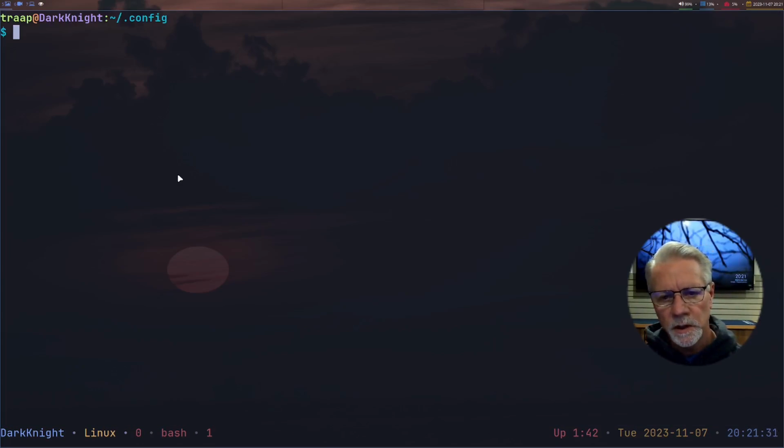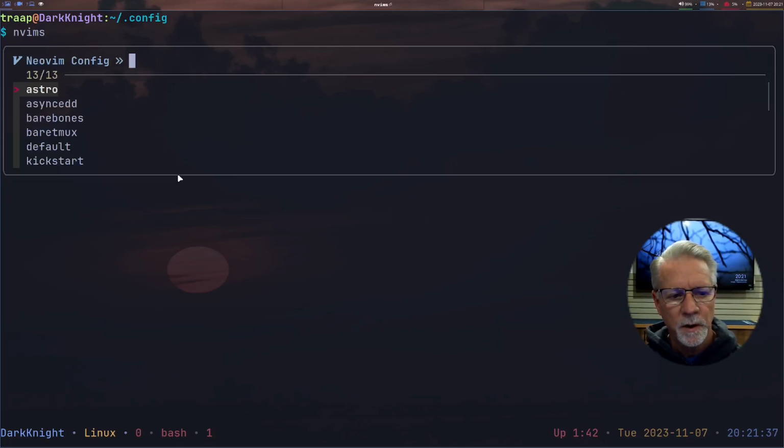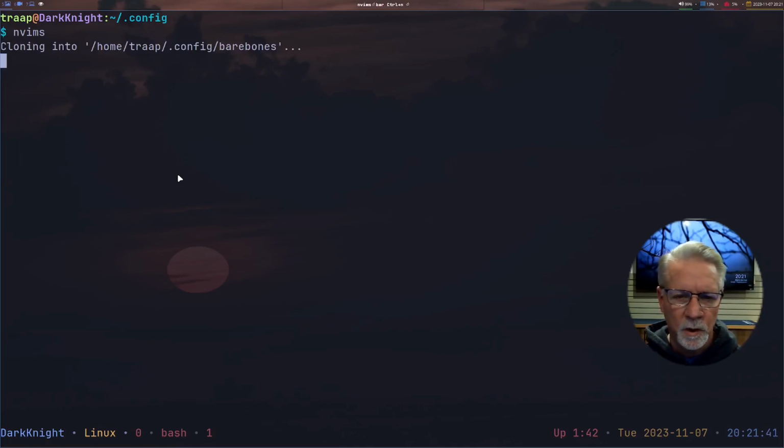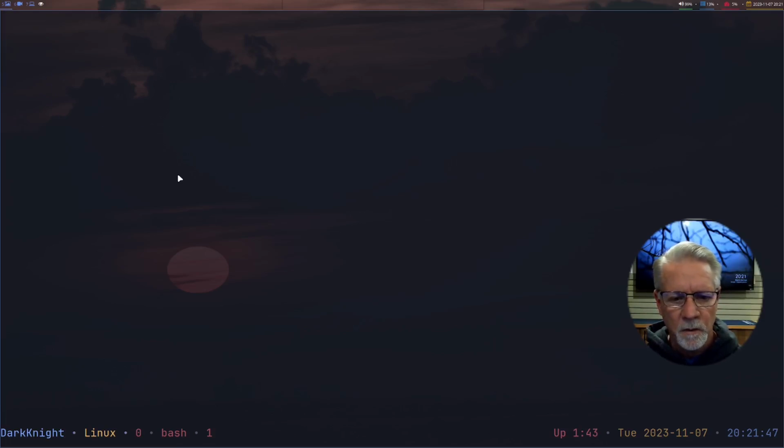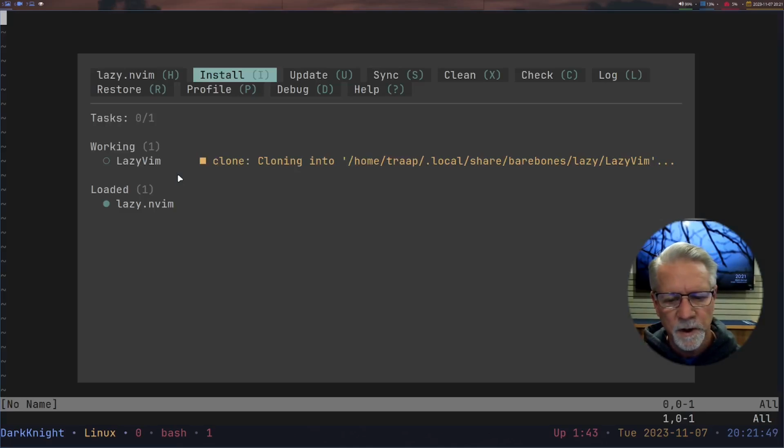Now I will install the bare bones version of LazyVim that I've used in other videos. We're going to do that by just typing in bare, and we're going to bare bones. We're going to clone that repository. It's a really small repository. The entire init file is about 60 lines of code. And now we're in the process of bootstrapping LazyVim. When this one loads up, we're going to compare these two side by side. And when that's done, I'll get back to you.